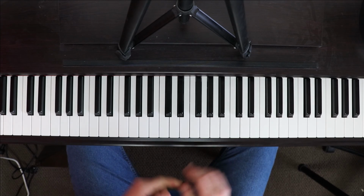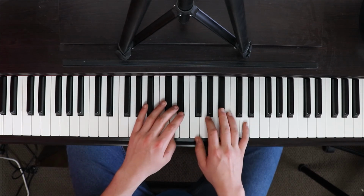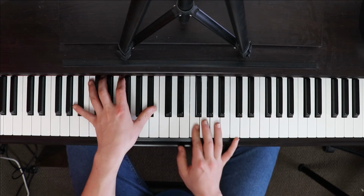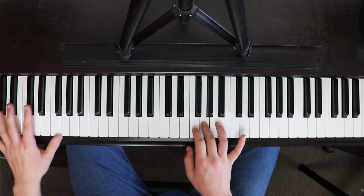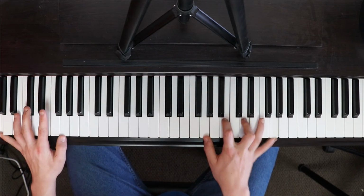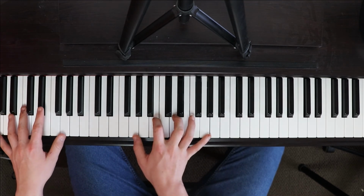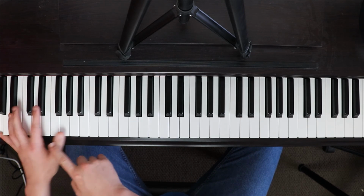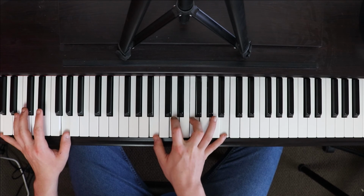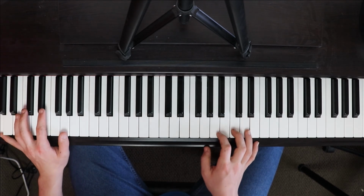Alright, that was the first bit. Then we come up here with the E flat and the G. Trill. Then we play this, then the chords, so all with the G in the bass. And as you can see, I play the chord, then the higher G bass note, next chord, bass note, next chord. Like that.